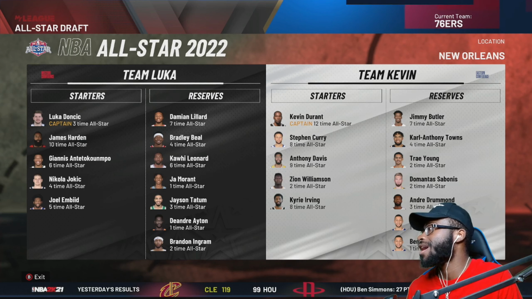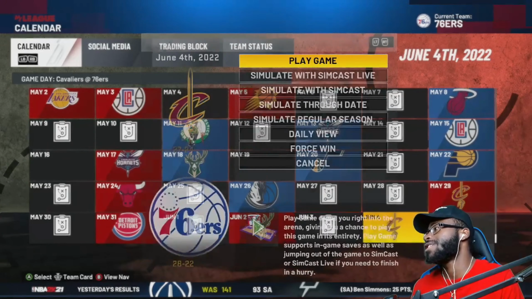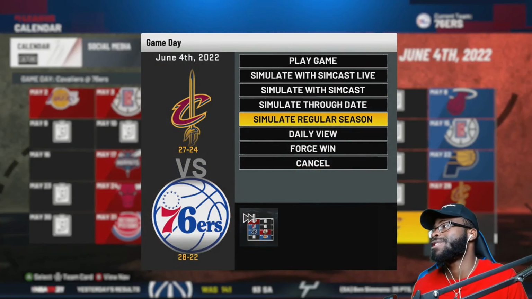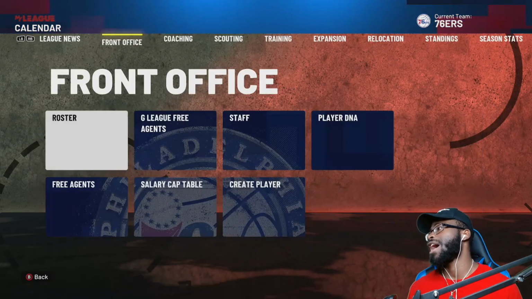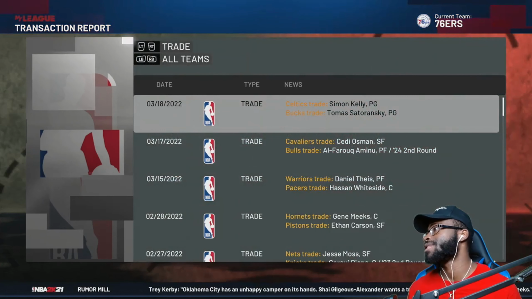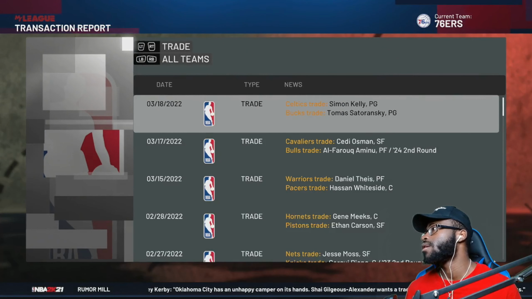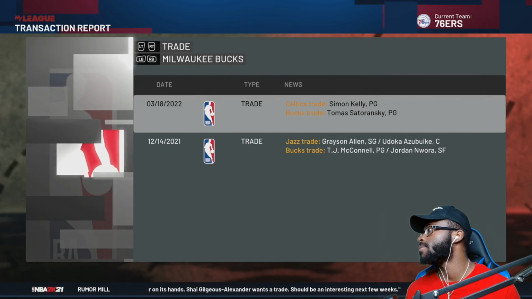And again, I'm really interested to see which one is that from, but I don't know how I would do that. But I'm just going to simulate the rest of the season, and I will see you guys with the awards. Actually, before I finish that, I'm going to see if there was a team who actually traded Ben Simmons. I'm going to do it the same way I did before, where you just scroll through here and see if you see a Ben Simmons.